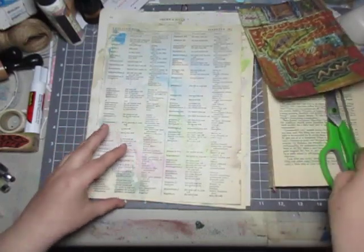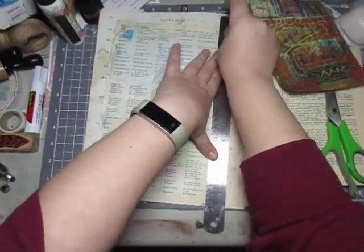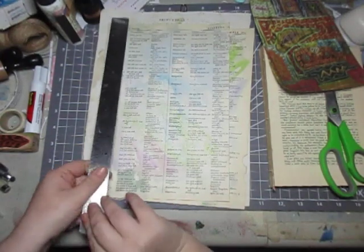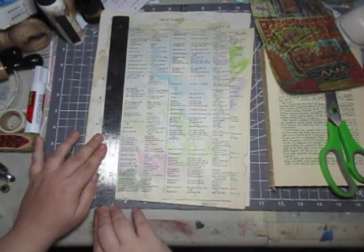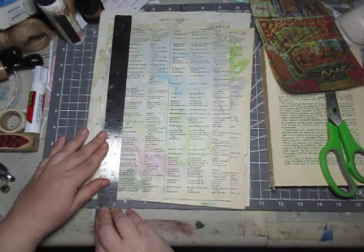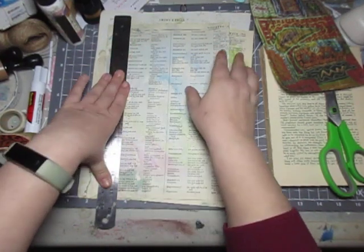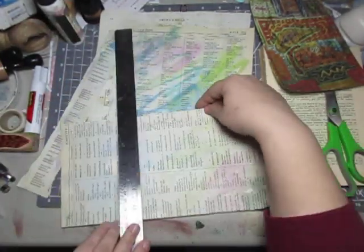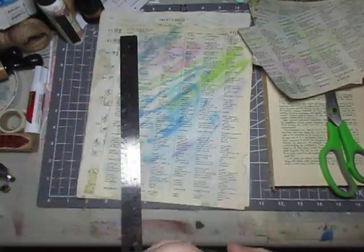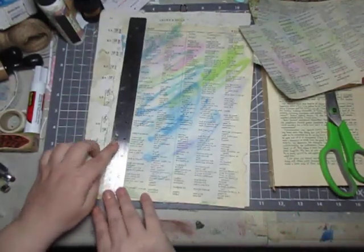So we're just gonna get our papers going first, and then we'll go from there. Line it up. Just doesn't want to line up where I want it to. It's either too far or too wide. Again, I'm just gonna cut this down a bit.